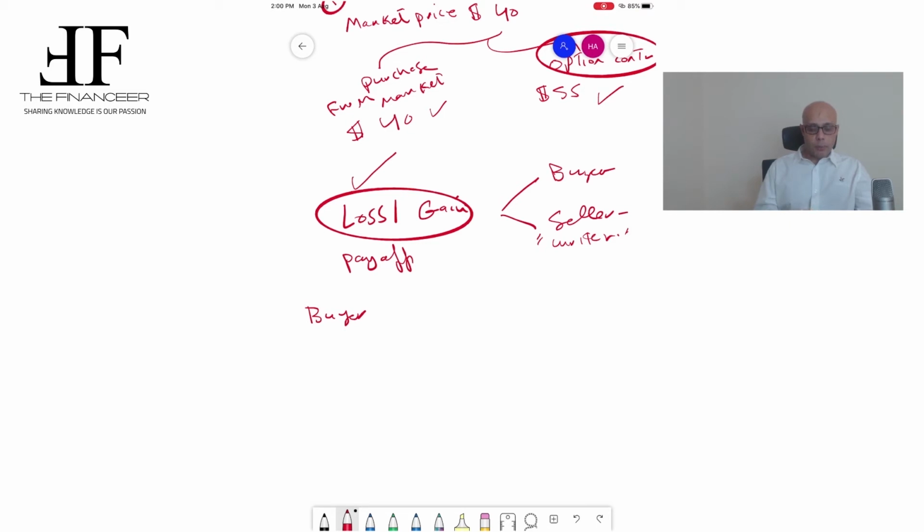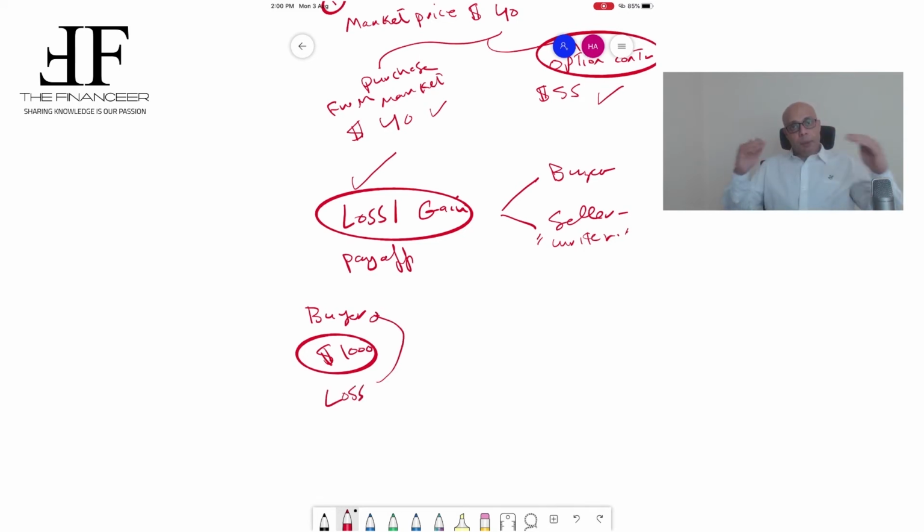The buyer is going to purchase from the market and is going to pay $40. Did the buyer lose anything here in this transaction? Yes. The buyer already paid, one month ago, the cost to acquire the option contract, which is $1,000. The buyer didn't use the option and is going to purchase from the market, so he paid something and will not get a benefit from it, which is $1,000. So this will be a loss for the buyer.